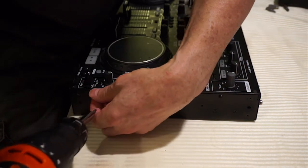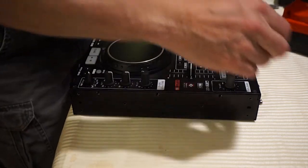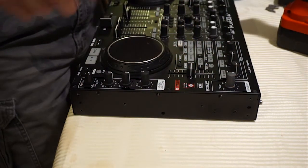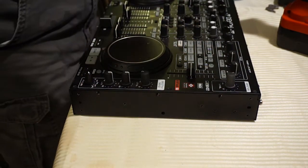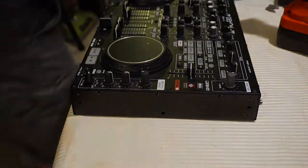I feel a little bit guilty about using this electric drill. I'm sure a lot of the pros would just be shaking their heads right now, but it is what it is. Okay, so what we're going to do now is I'm just going to start my screw finding system.